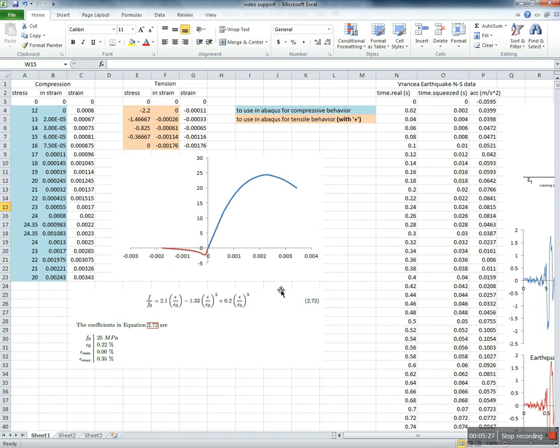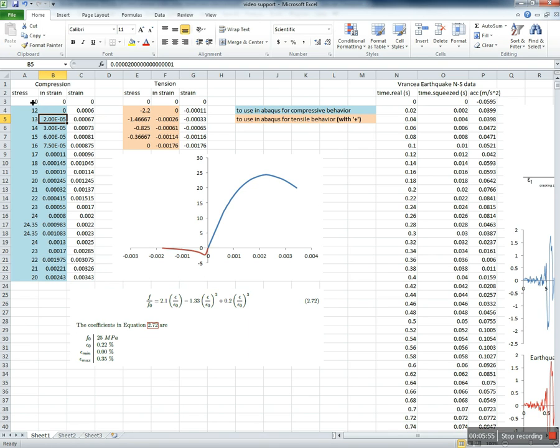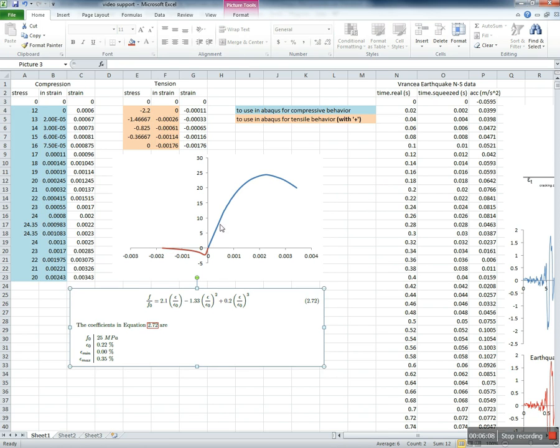You can also do it in more detail by using this method, and I obtained this graph by this formula here, where f0 is 25 megapascals, epsilon 0 is 0.22%, epsilon min is 0, and epsilon max is 0.35%. That is the range where I defined the function. And you can see I have some values here for stresses and strains for the compressed part, and also for the part in tension. This equation is valid for the compressed side, and for the tensile fiber I just took a bit less than 10% of the compressive stress. And then I just defined the tensile softening in a way that looks like that.